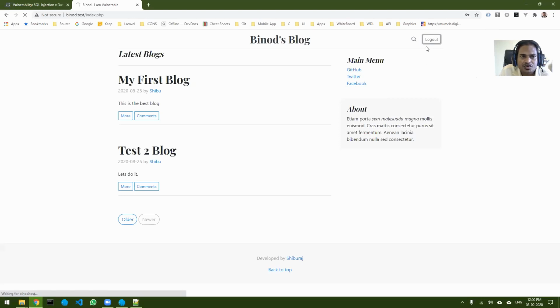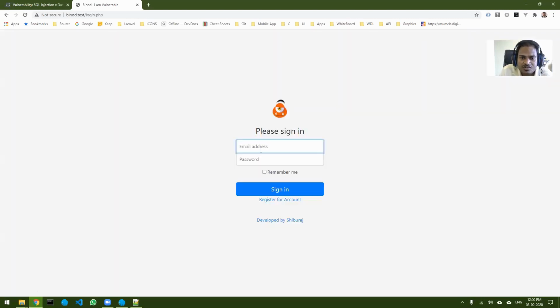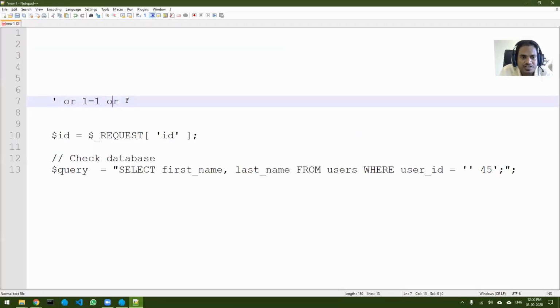Now you are a new user and you don't know the account details. So what you can do is put anything over here, any email address or anything. Let me put test@gmail.com. It doesn't matter what this email ID is. And here, instead of the password, because I don't know the password yet, I'm going to put this.